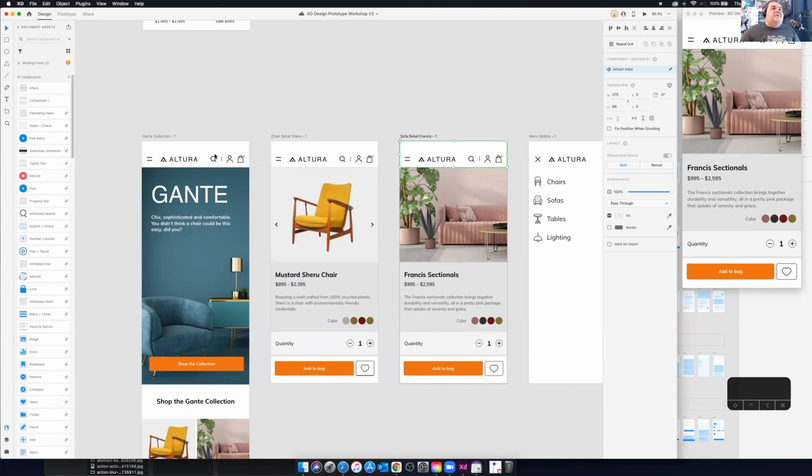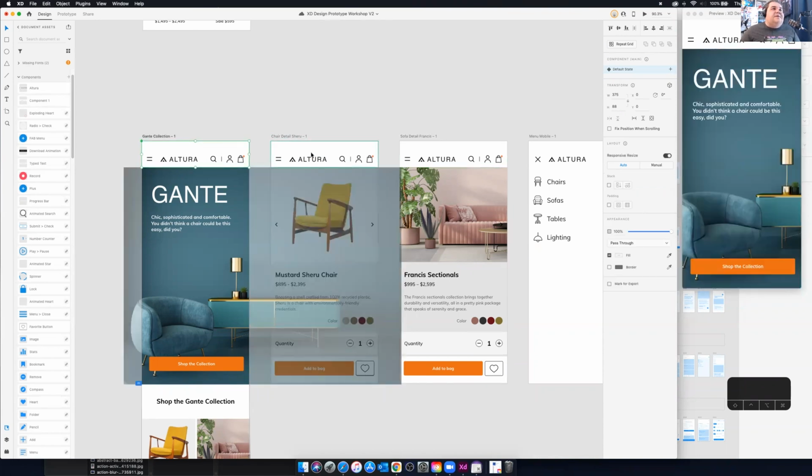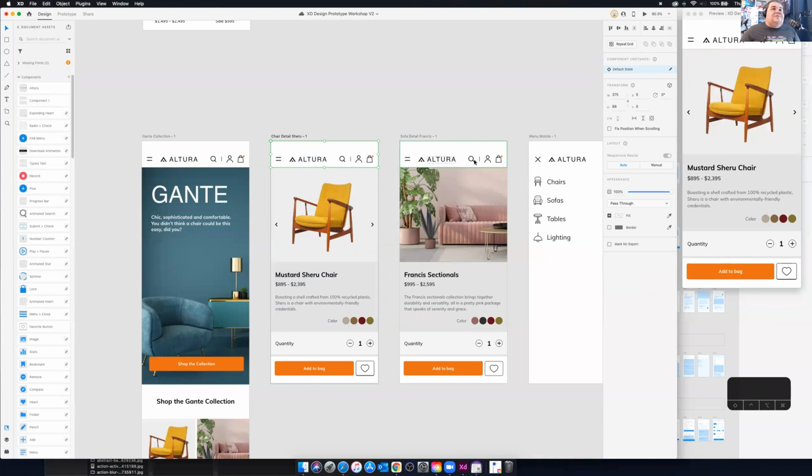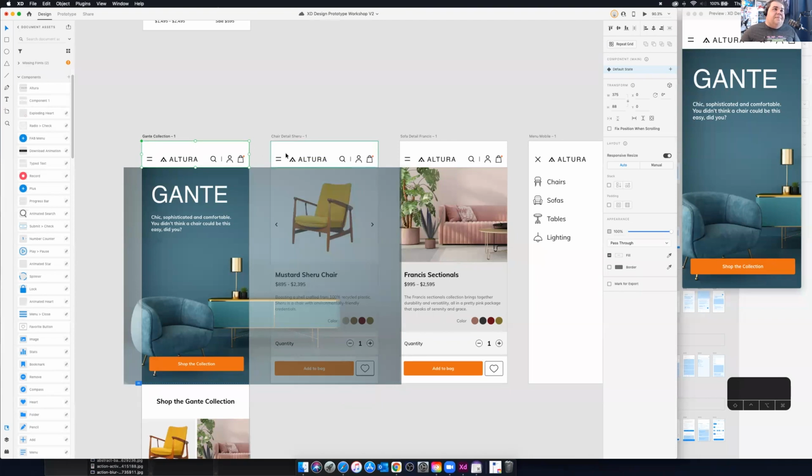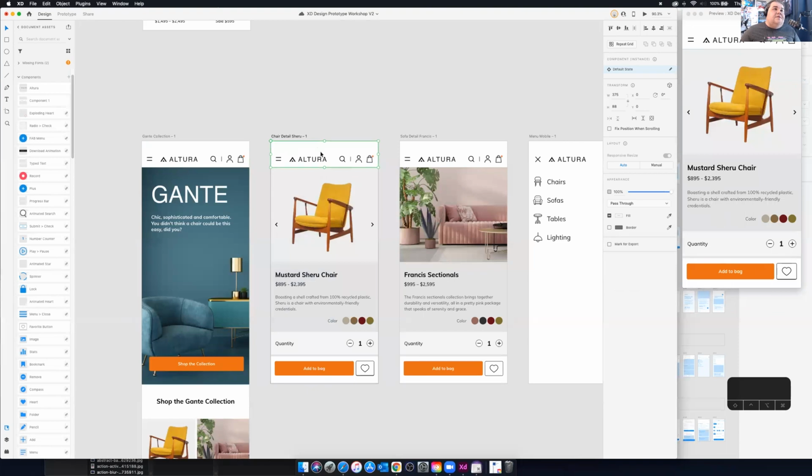But one of the beautiful things about components is that I can make changes to different components as I need to for different things. So for example here, if I wanted to change this background here. Let's say that when we have dark images, this is, or when we have light images, this is black on white for contrast. So what we can do here is I can select the objects that I want.